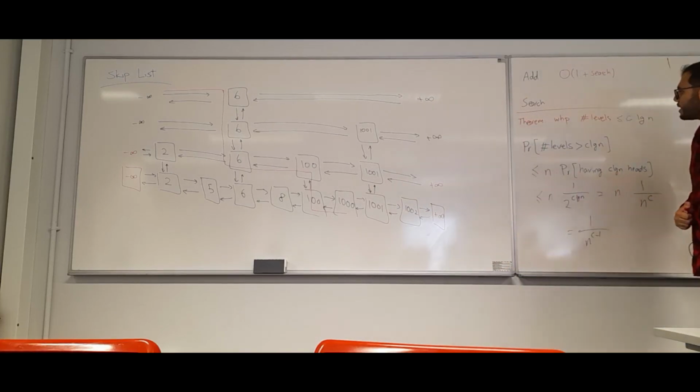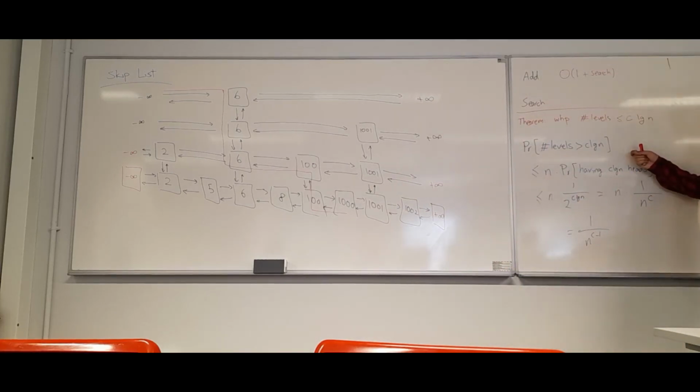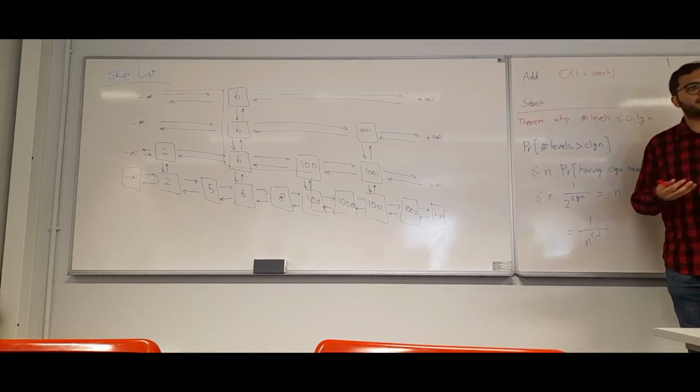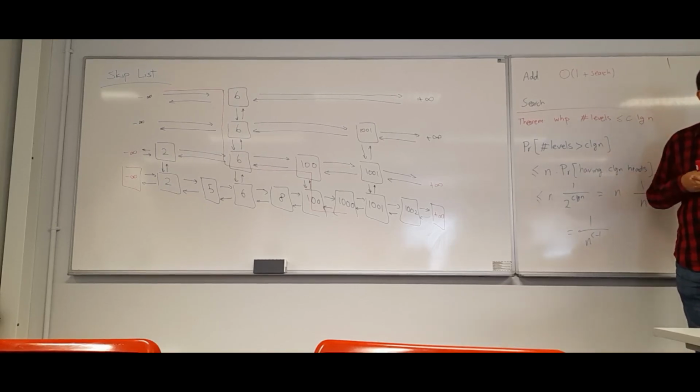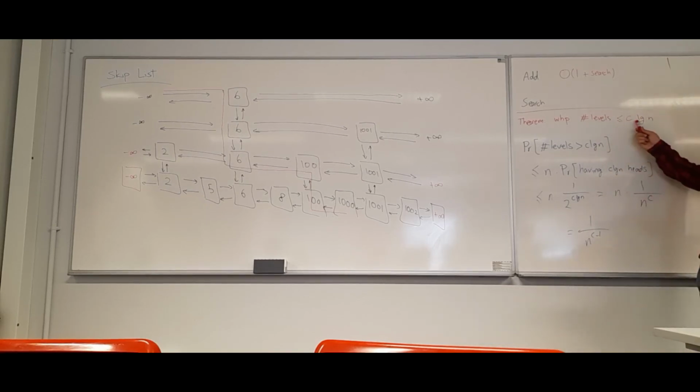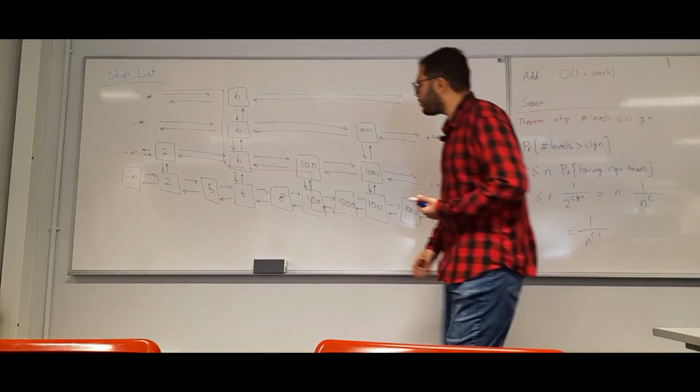Now, here's the thing. I have this theorem, which tells me that I can go up only C log n steps with high probability. Right? So if I can go up only C log n steps, the idea is that I'm roughly taking the same number of steps up and to the left. So my total number of steps should be at most 2 C log n. Okay, that's what I intuitively think. But now we have to formalize this.